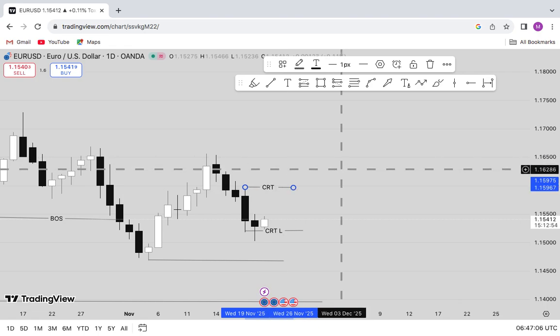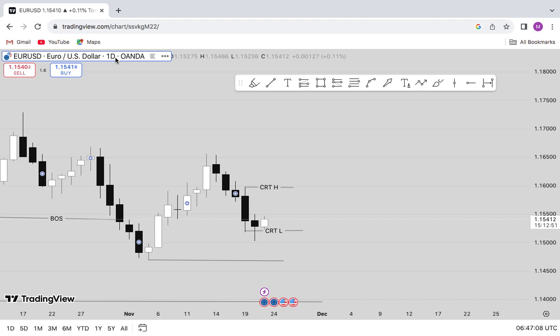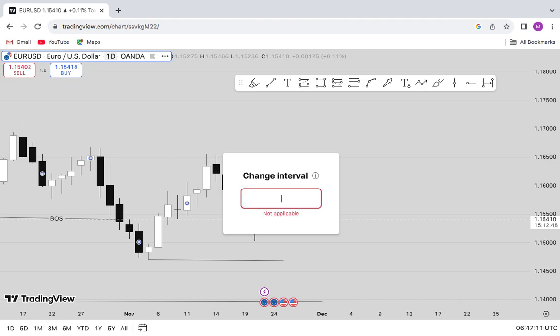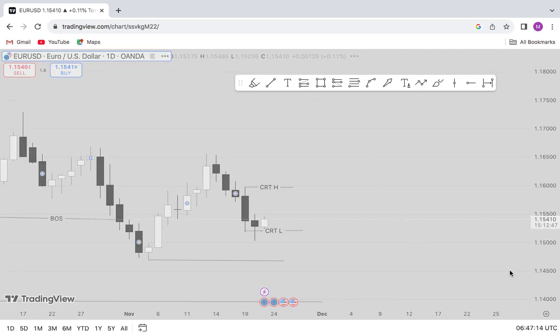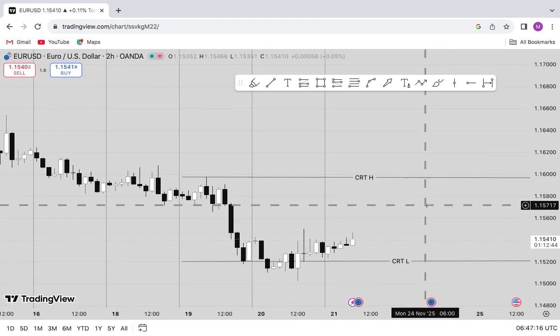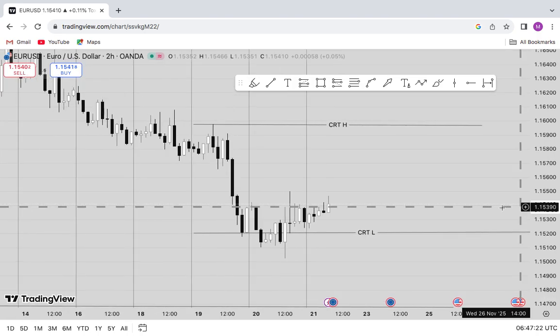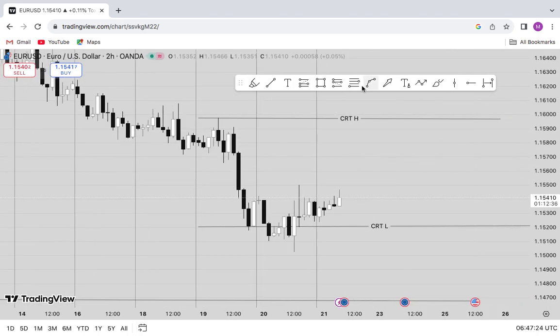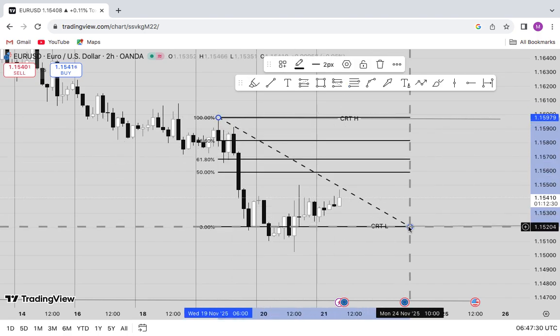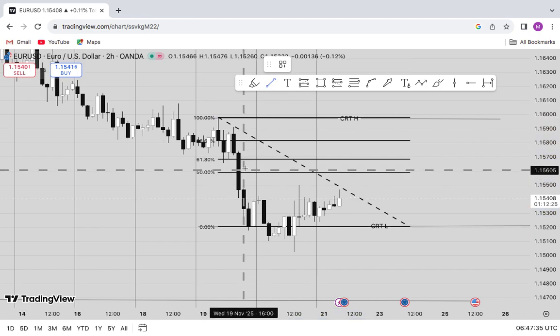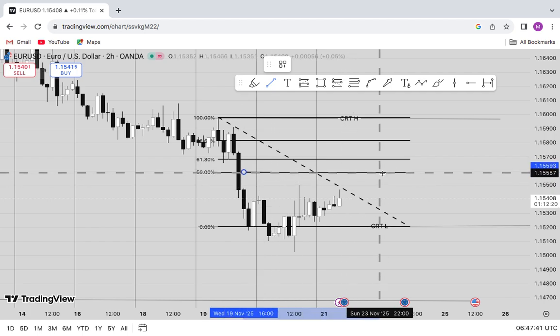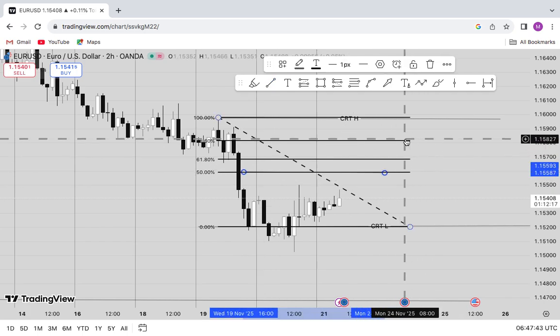Okay, so now heading straight to the 2 hours time frame. As you can see, we have price trying to push to the upside. So this is my 2 hours time frame. I'll be looking at my 50% of this move. So I'll take from the CRT high to the CRT low, and I'll be looking at my 50%, which will be this level, which is this fair value gap. So I'm going to mark out my 50% of that level.